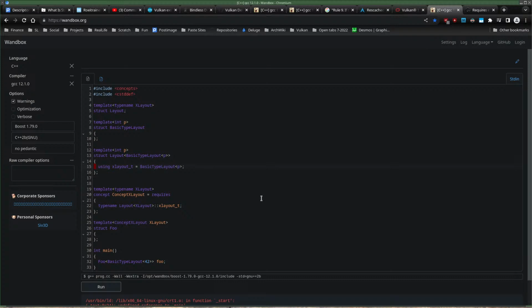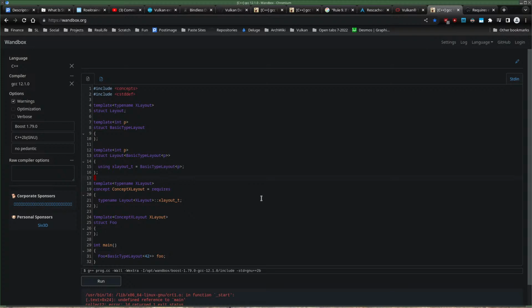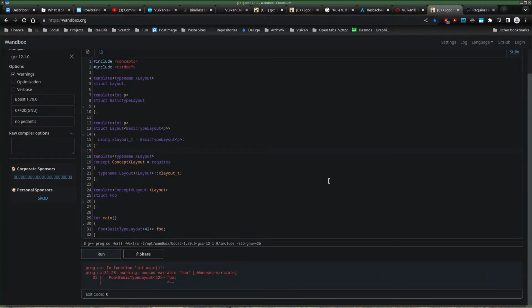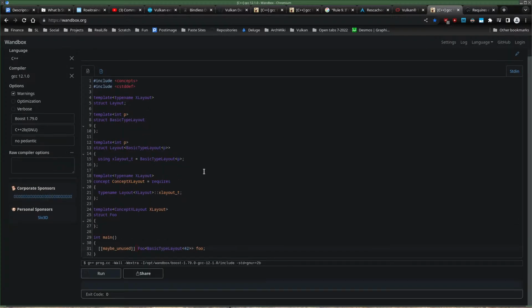And that demands that the X layout T is a type. Well, it is. Defining it here. This looks like it should reproduce. Unused variable foo. So this works like a charm. Apparently. No problem whatsoever. Now, isn't that strange?